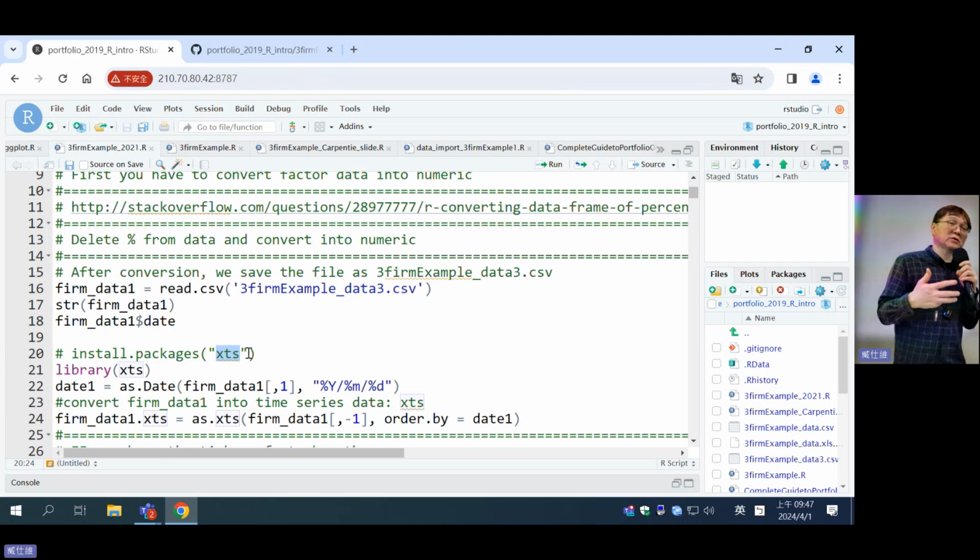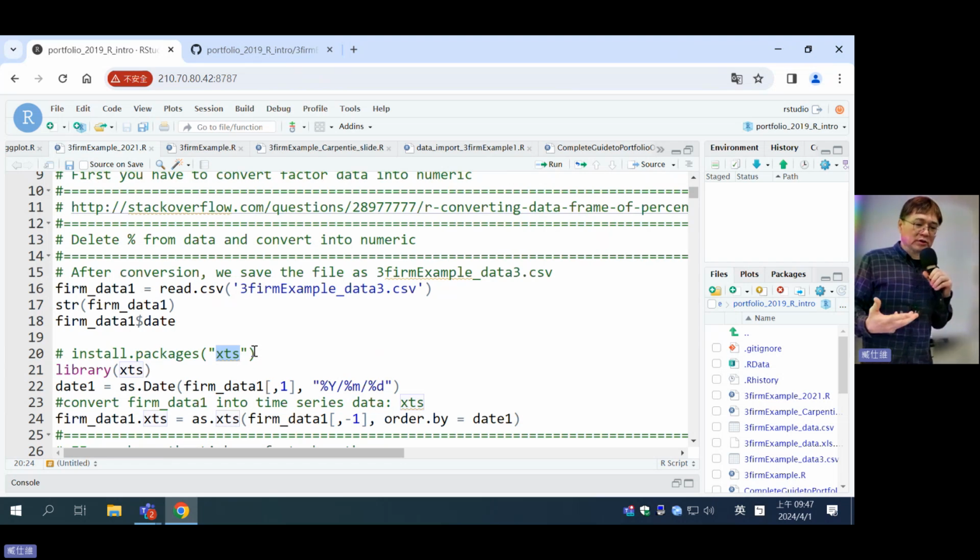But just like many R developers, they are developing new packages to generate time series data. Okay, but just like I said, this is the most traditional format. So you still have to know the most traditional format.